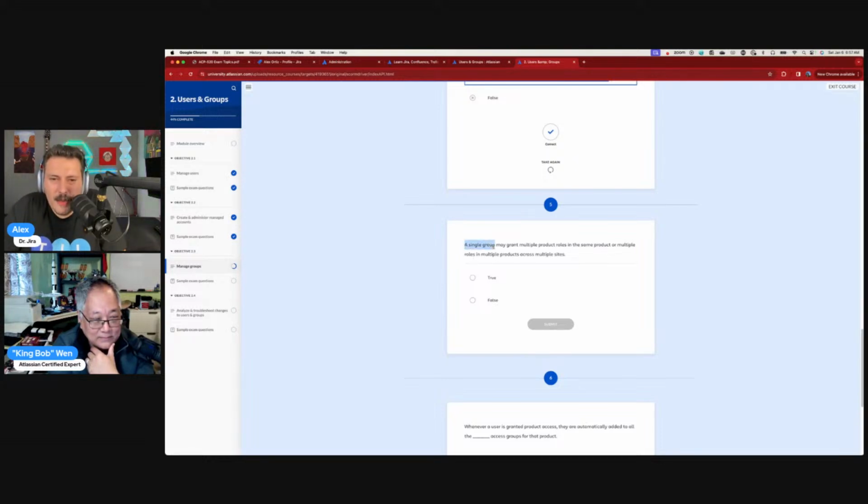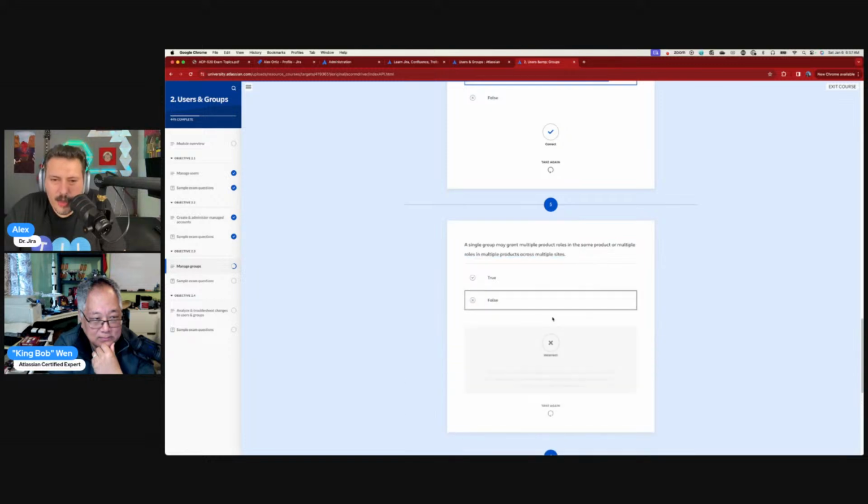A single group may grant multiple product roles in the same product. No, I don't think so because I don't think you can do that. Or multiple roles in multiple products. No, because the groups are... well, I'm going to say false. It's true though. Dang it.